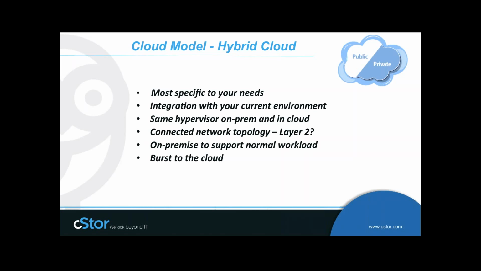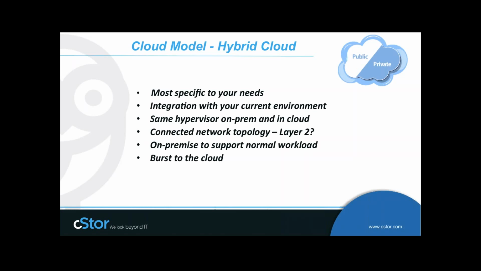It's very, very common to have a requirement of the same hypervisor both on-premise as well as in the cloud. So if you're using Hyper-V, you're going to want to have it in both. If you're using VMware, you're going to want to have it in both. And then you're connecting your hybrid cloud, your public portion of your cloud, to your local portion, hopefully with a layer 2 network spanning between the two, which makes it the easiest. But there's many different ways you could do it with a VPN and such, but there's a lot of effort that goes into that actual physical connection between the two.